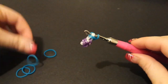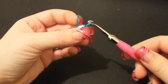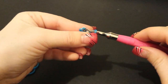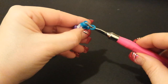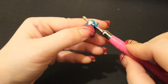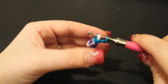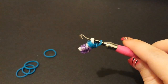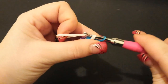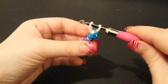And we need to do that one more time. Grab a hold of it. Push down. And push forward like so. So now we have two. And now we're going to add on our white. After you add three of each section is when we add the inner band on. So pull that through and reattach like so.